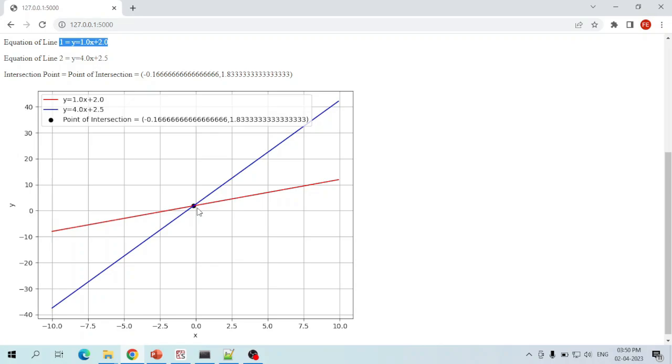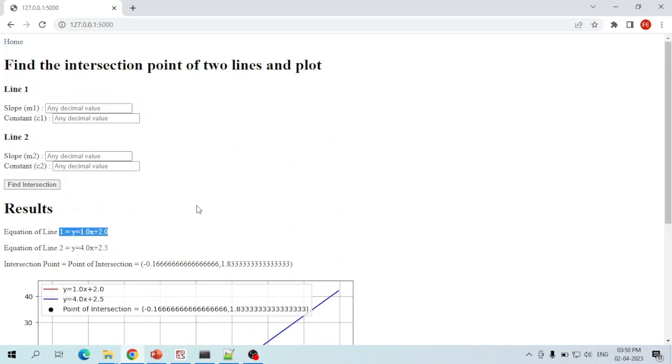That's it. In this tutorial, I intentionally have not applied any styling using CSS and JavaScript. It is pure HTML. In later videos of this project, we will apply styling using Bootstrap and build a visually appealing web app. Let's try this web app and see if we are getting correct results or not.